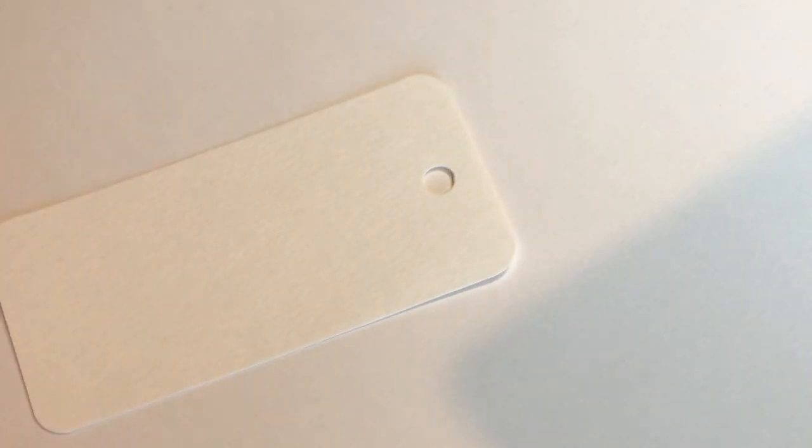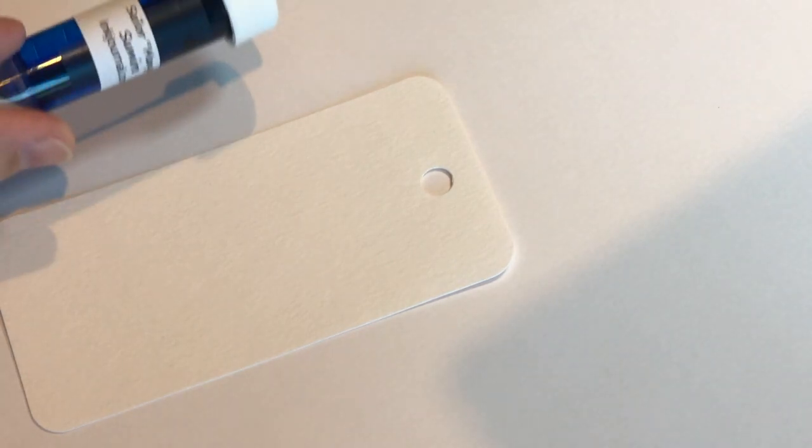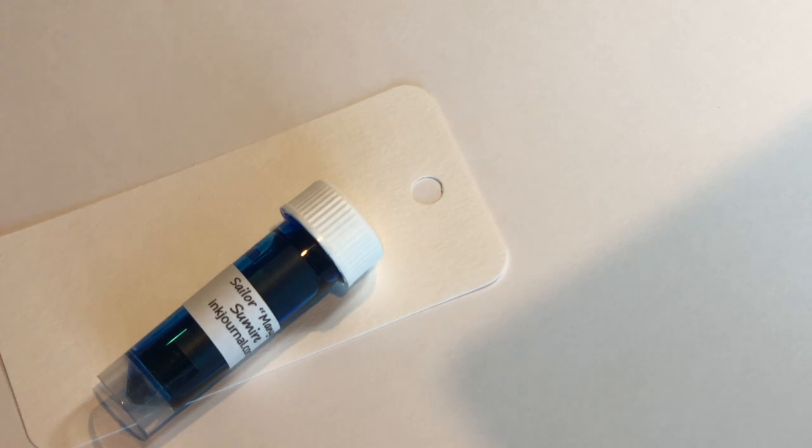And I am here with another swatching video. I need to put my ink samples away from the January ink flight. I still haven't swatched them because I wanted to do that on camera.